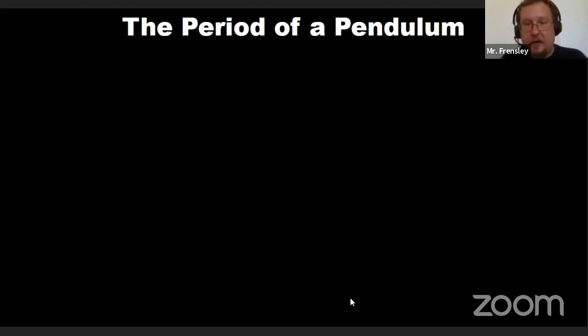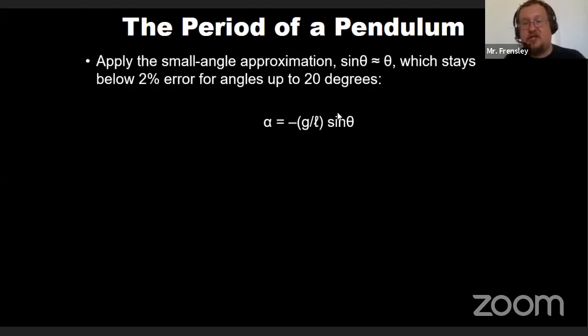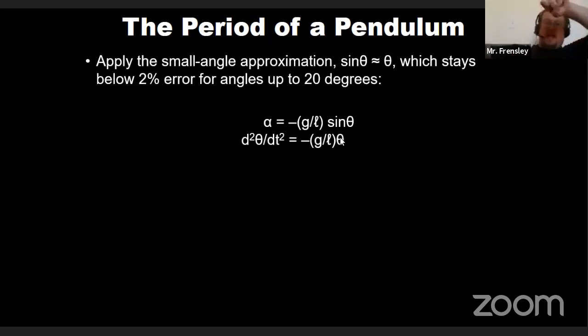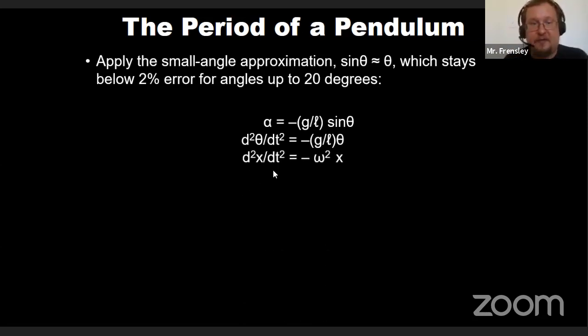So what does that mean we're going to do? We're going to change sine theta into just theta, but we have to say theta stays small. So the simple pendulum can only have small oscillations. It can't swing out like a kid trying to go over the bar. Just very small. Now, once I do this, I can say, second derivative, there it is. Here's my position variable without the sine, because theta and sine theta are almost the same.